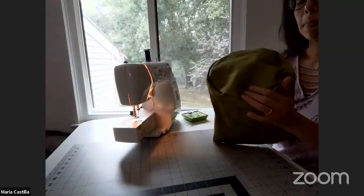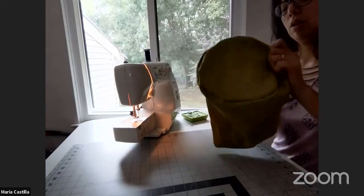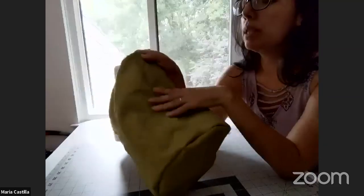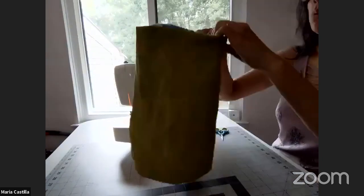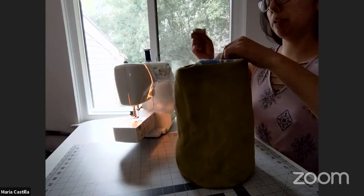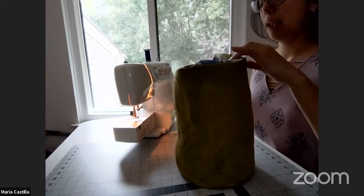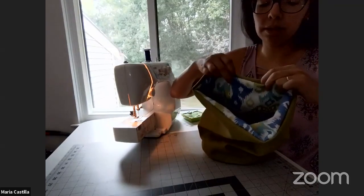Okay, voila. So right now you have the right sides all out, no seams are exposed, but you do have your big gap. So what we're going to do is tuck that in. Okay, I'm going to take out some of my little threads that are exposed there, just clean that up a little bit. And I'm going to fold those raw edges inside of my project.